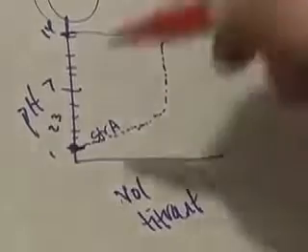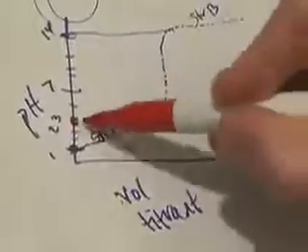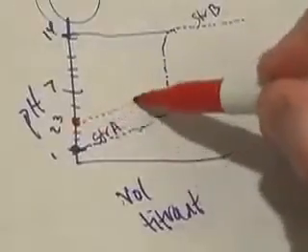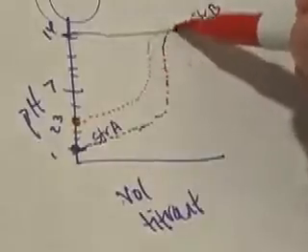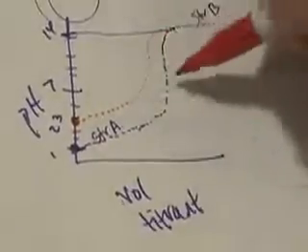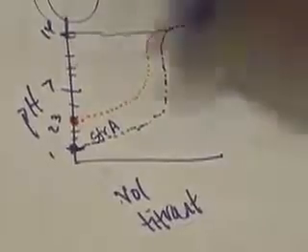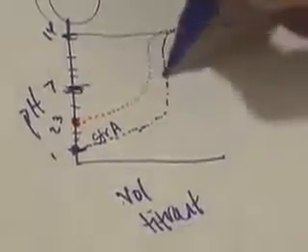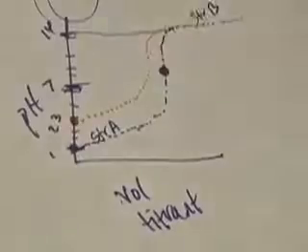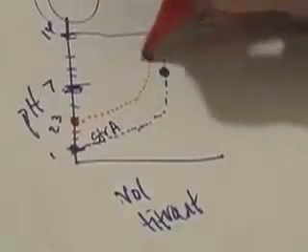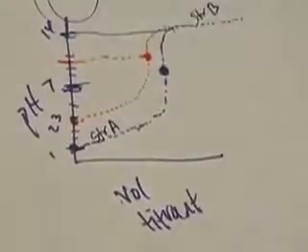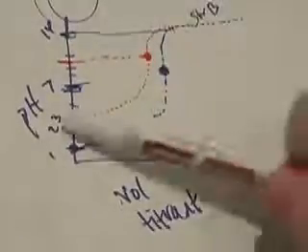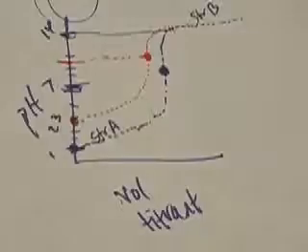If it's a weak acid, remember you're going to start at a higher pH, maybe 3 or 4, something like that. And it will still go up just like it does normally. But then remember your equivalence point is going to happen a little bit higher if you're ending up at a strong base. And so here, I'm not sure if I wrote it exactly real good, but the equivalence point was at about 7. And here the middle of the steepest part of the curve was a little bit above 7, somewhere around 8 or 9. And this is because of the conjugate base that's formed when the weak acid is completely used up.